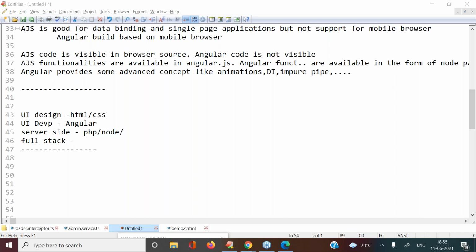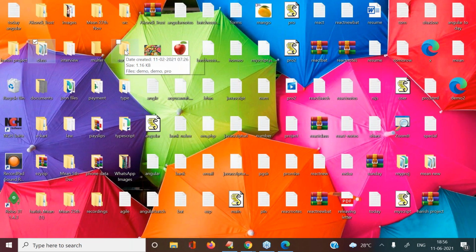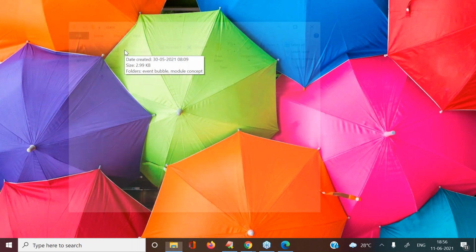So if you take Bootstrap or SASS, Syntactically Awesome Style Sheets, which is a preprocessor of CSS, or SCSS, all these we can integrate with an Angular application. I will explain how to use Bootstrap as well as SASS. At the time of creating an Angular project, it will ask you. At the time of creating only, it will ask you. For example, see this. I'm going to open one folder here, the class folder.